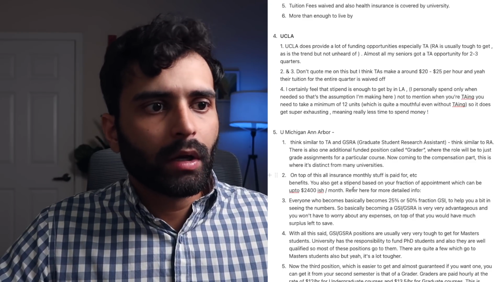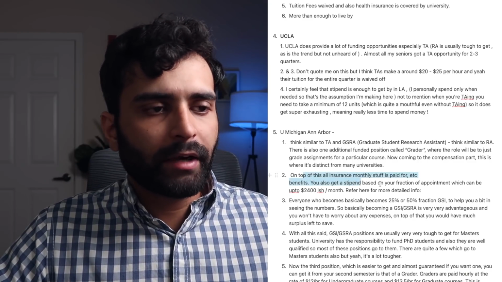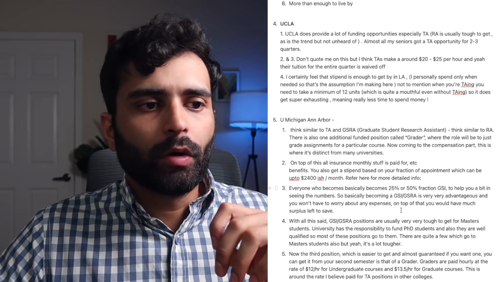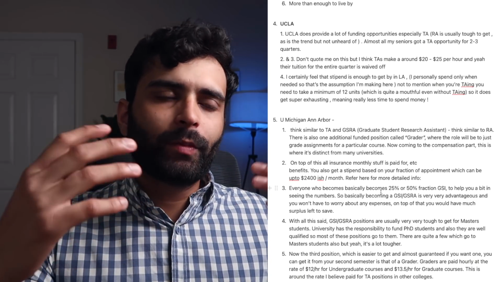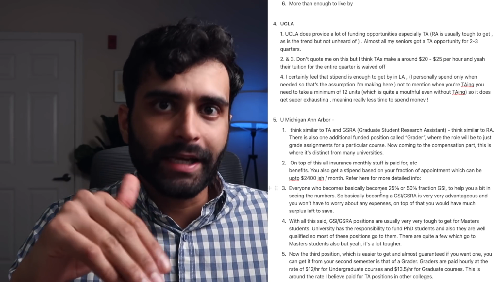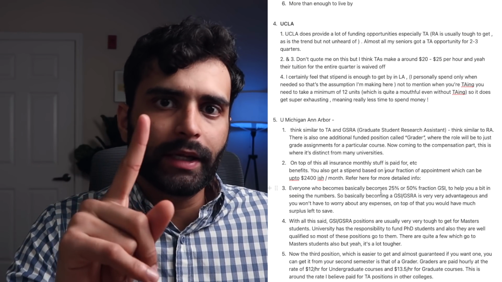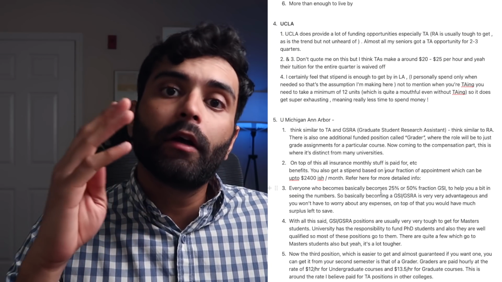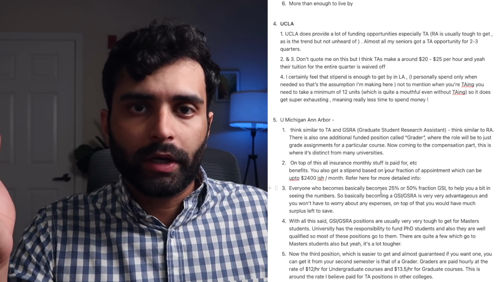And yes, your monthly insurance is paid for. That's just a benefit. Sometimes, since we are international students and can only work 20 hours per week, that's a half TA or a half GA. One TA or one GA position is 40 hours per week. That's just the regular working hours.